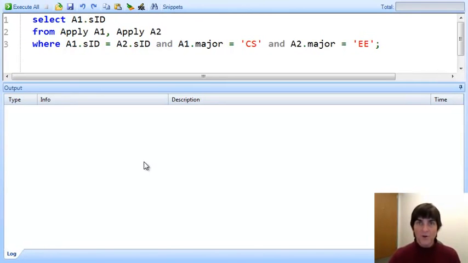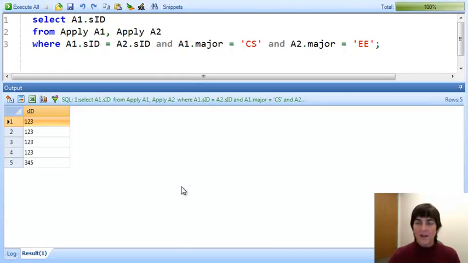We just have to write our queries in different ways. So this next query is computing exactly the same thing, the SIDs of students who have applied to both CS and EE. But this time we're doing it by doing two instances of the apply relation, one of these self-joins. So we have to use table variables again. So we take every pair of apply tuples. We look at cases where it's the same student, and in one case they're applying for CS, in the other case they're applying for EE, and we'll return the SID of those students.